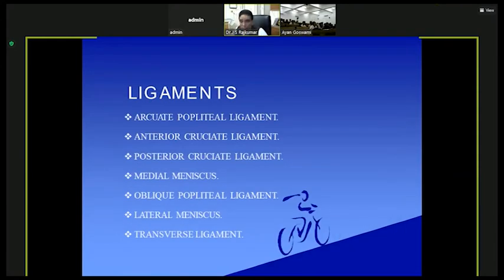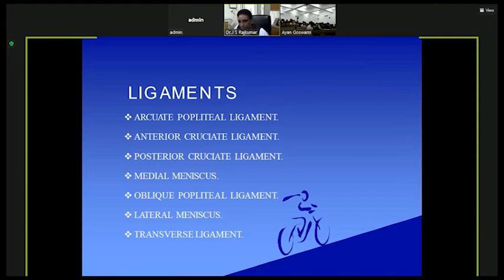So let's go through all the ligaments. There are a heck of a lot of ligaments, and when you first start reading anatomy, like we all did, this part is very confusing and also a source of worry. Oh my gosh, I don't know this ligament. Try to approach it in a very scientific and simple manner. That's all. So I told you, you have ligaments on the side, medial and lateral ligaments. And then you have the cushions between the tibia and the femur, the menisci, medial meniscus and lateral meniscus. Anteriorly, you have the patellofemoral ligament or the ligamentum patellae.